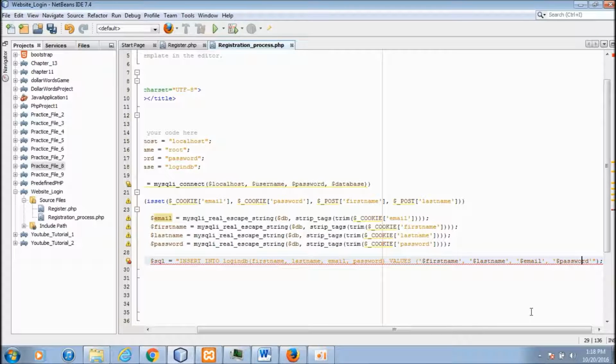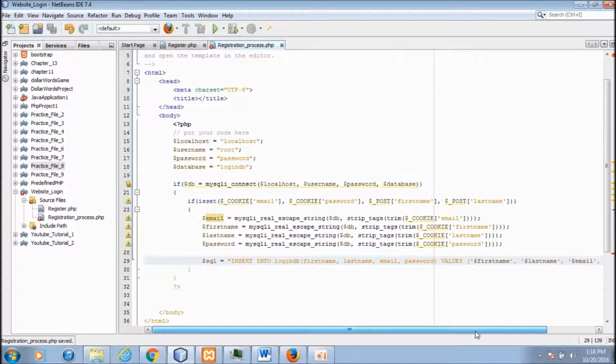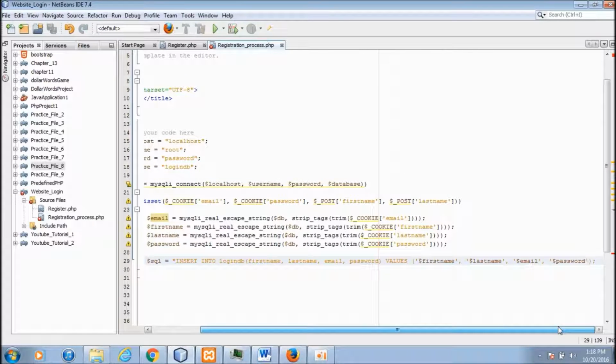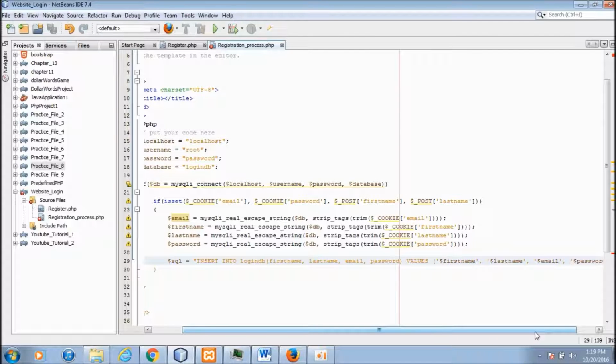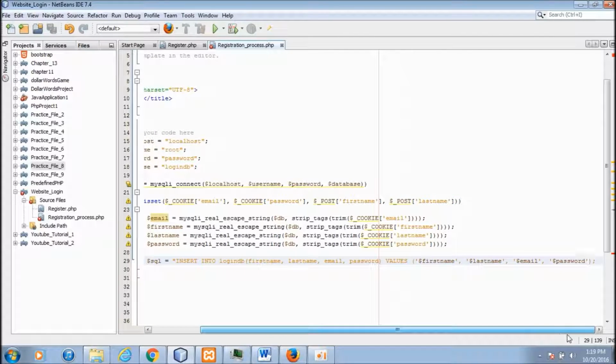Okay, there seems to be an error. Okay, we need to close this quotation mark that began here. That's why. But anyway, we corrected that.